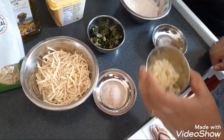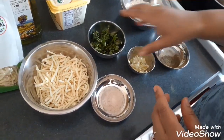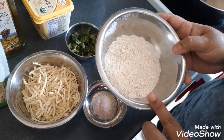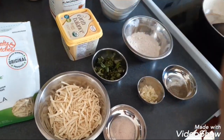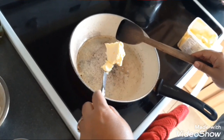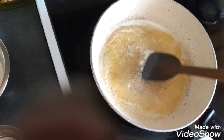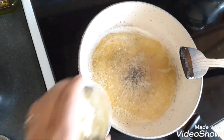Two teaspoons of salt, four cloves of garlic shredded, about a half teaspoon of black pepper — because we're not making it spicy and the kids are going to eat it — chopped fresh basil, and about two big spoons of flour. This is spelt flour; you can use white flour or wheat flour, either one works. Now I'm putting in about two tablespoons of vegan butter and letting it melt completely, then lowering the heat a little and adding the garlic.